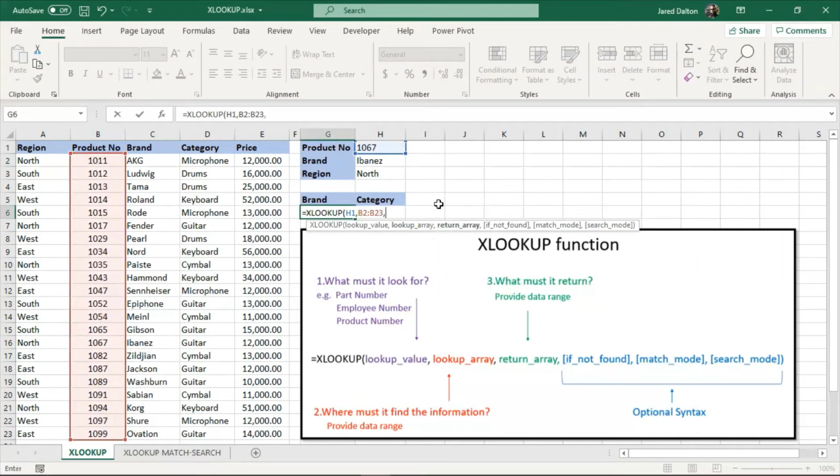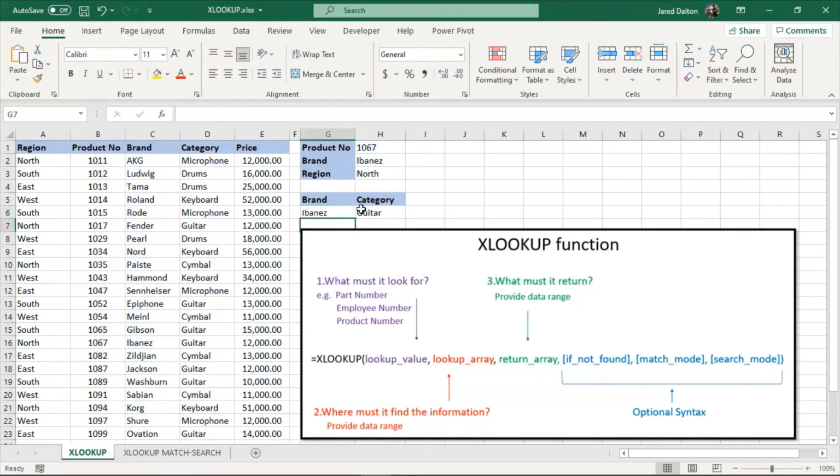I'm going to put another comma there. For my return array, I'm looking for brand and category this time, so I'm going to highlight both of these columns. With the previous example, I only highlighted one column. I'm not going to use any of the optional syntax now. So if I press enter, it will return the brand as well as the category. So there's benefit number 3.